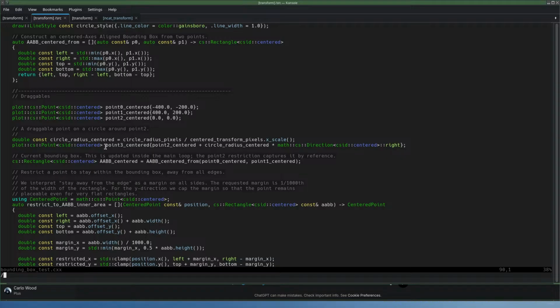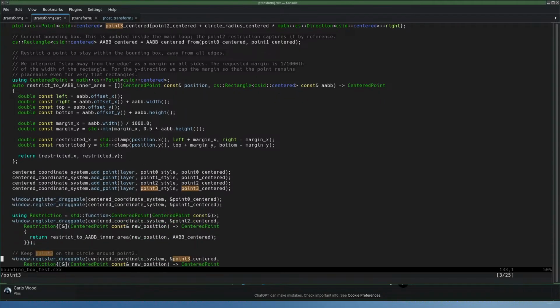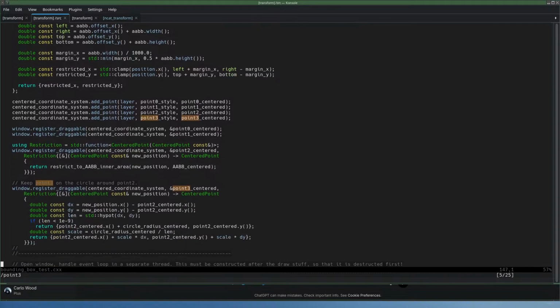This is point 3, huh? It's being added. Keep point 3 on the circle.